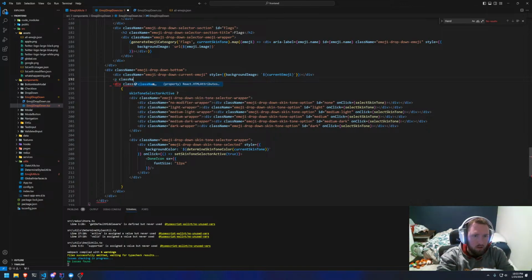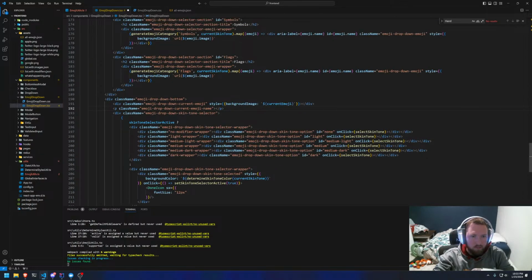P className emoji-drop-down-current-emoji-name, I guess, and decide to do some styling so it fits.